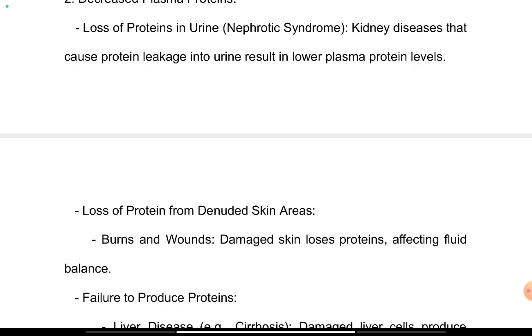And also another instance where protein can be lost is when a patient has burns. A burn patient loses fluids, loses protein. You know that I told us that insensible water loss is from the what? Respiratory tract and the skin. And they both contribute about 1.7 liters of fluid loss per day. However, this can be increased, especially from the skin in a patient with burns.